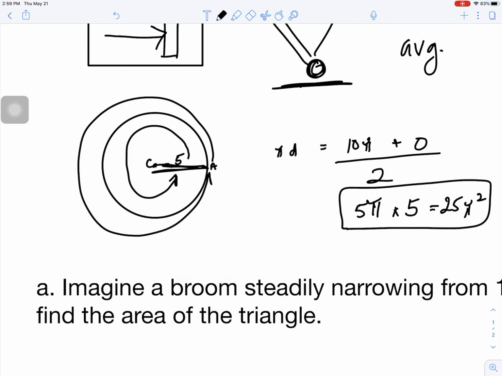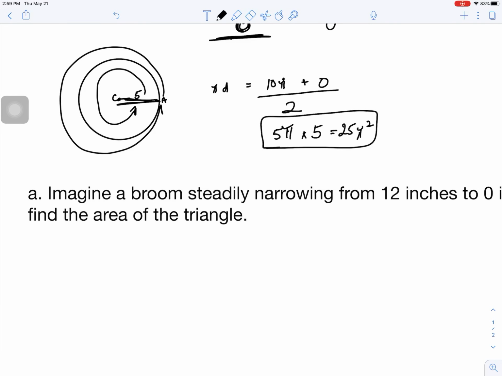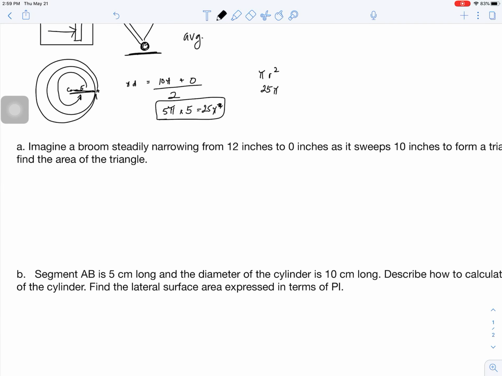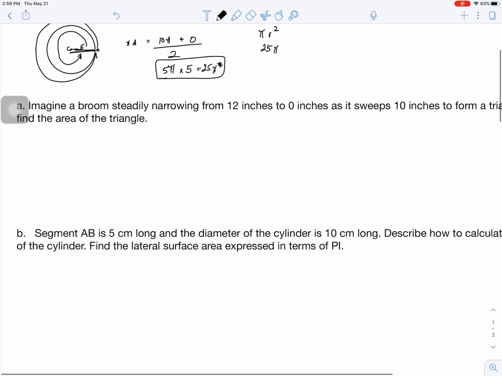So we know the science does work behind this, and it will work with smaller arcs as well, because the area of a circle is pi r squared, which would be 25 pi. So that all works. That was a very quick demonstration. You can read more about this in the examples that they give, but let's walk through the practice set questions.